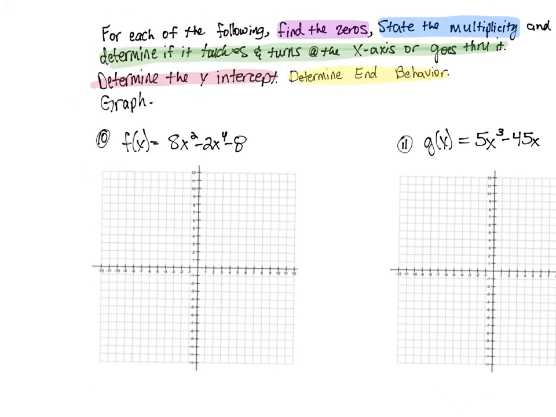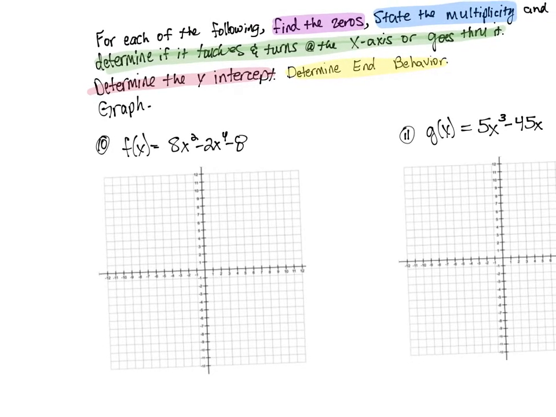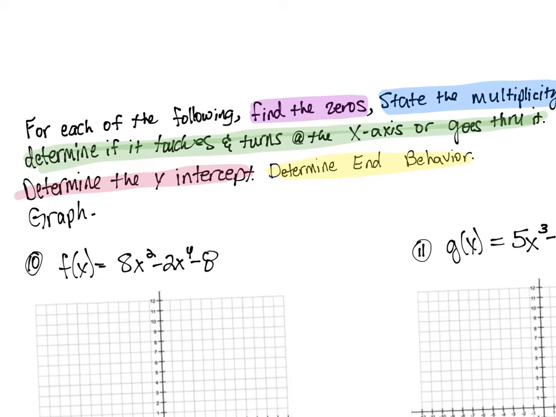The last question on your quiz is going to look like this. It's going to say, okay, here's a bunch of problems. Tell me the end behavior. Tell me the x-intercepts, the zeros, the roots. Find the zeros means to do what? Factor. Do not forget that. When you find the zeros, that means to factor.